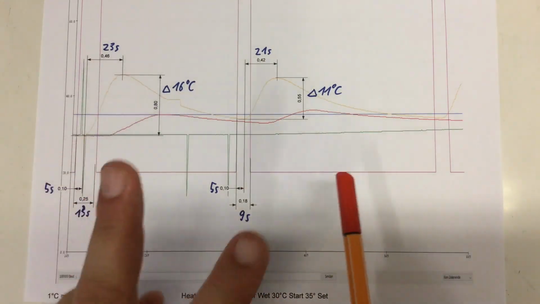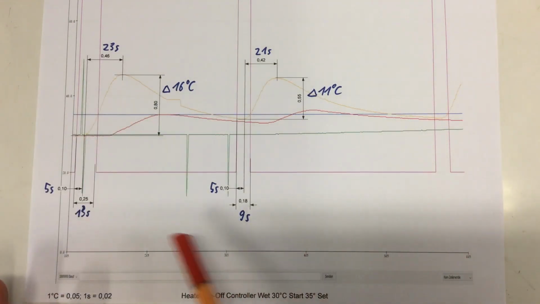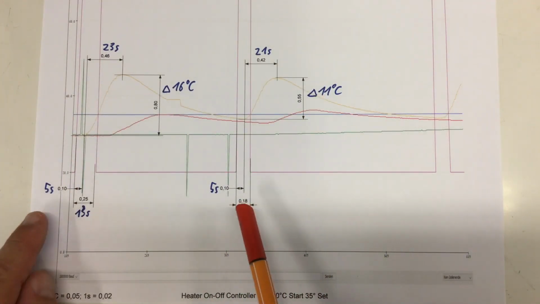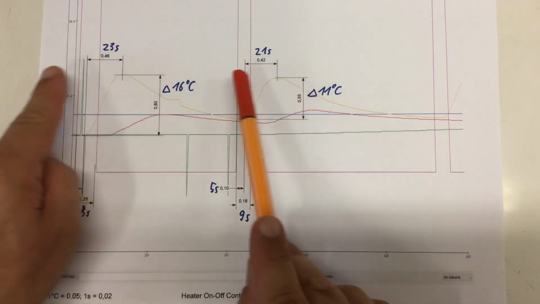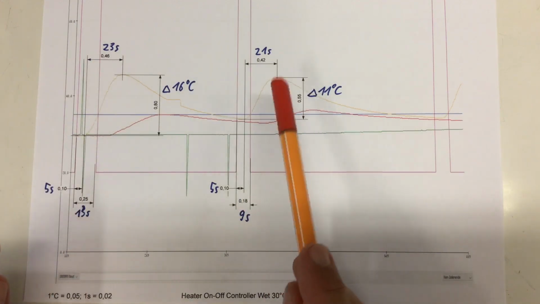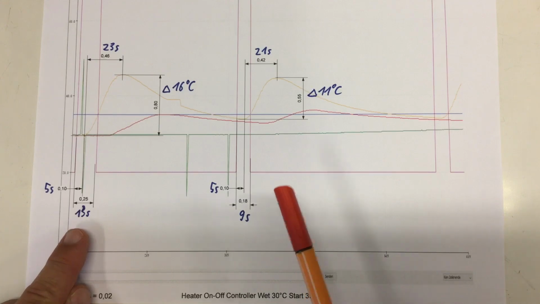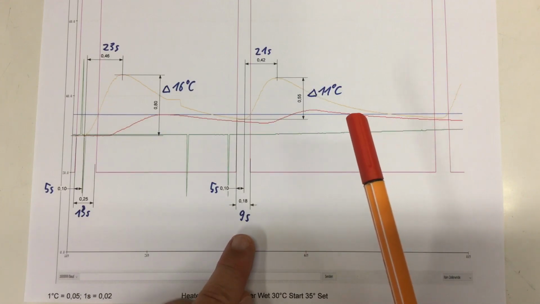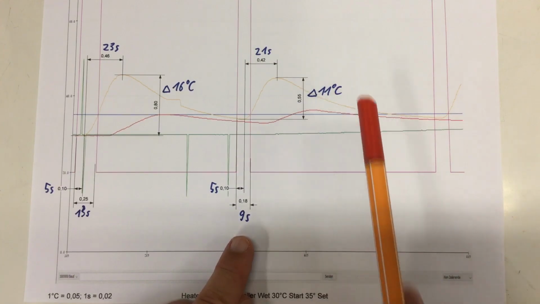Looking at the data from our 2 wet runs, with 1 liter of water in our water bath, we see very similar curves, but the numbers are a little bit different. Dead time is again, both times 5 seconds, but time to maximum is 23, respectively 21 seconds. And for 13 seconds of heater on, we get a temperature rise of 16 degrees. And for 9 seconds heater on, we get a temperature rise of 11 degrees Celsius.